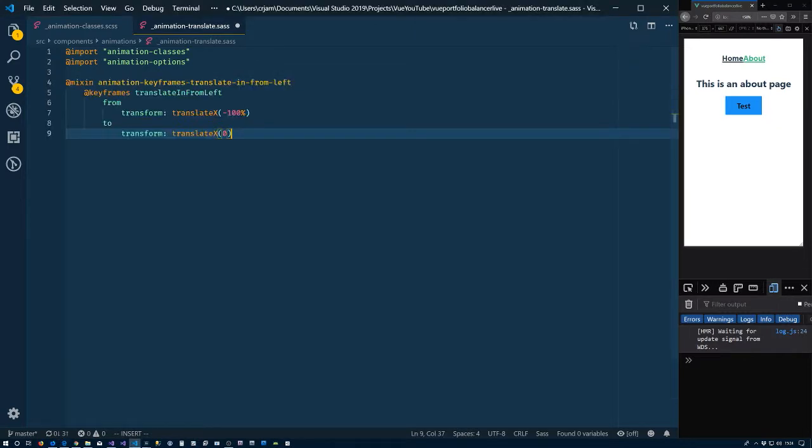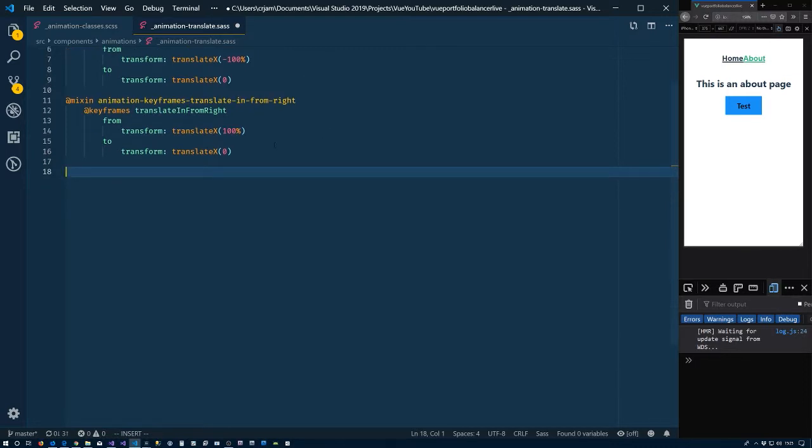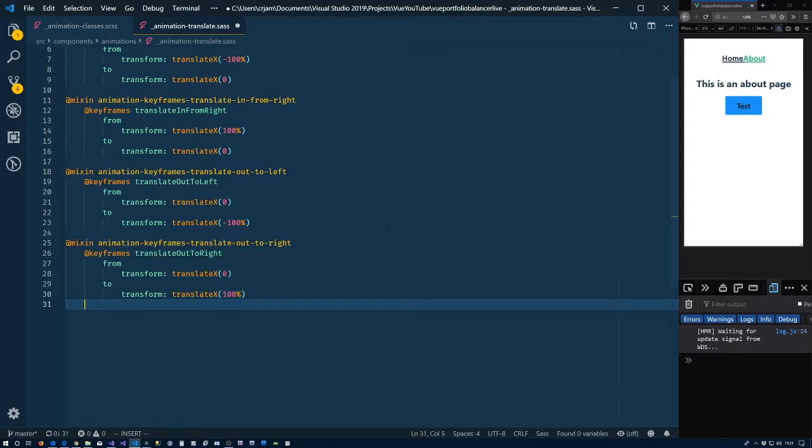So we need the keyframes. So keyframes translate in from the left. So we'll take translate of minus 100% down to 0. And then we also have translate in from the right. Same deal though. So in from the right is from 100% down to 0. Let's do them both at the same time now. It's pretty easy to guess what's going on next. So the outs just go from 0 to minus 100 for the left and plus 100 from the right. So we have all of the keyframes specified.